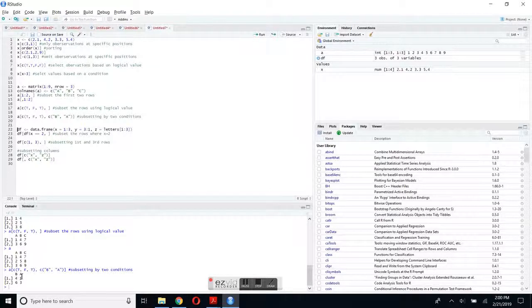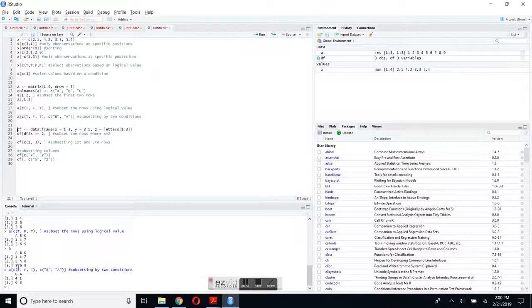This is our initial matrix A, and if you run this command, you will see it has given you a subset where these values represent the first and third rows and the first and second columns.